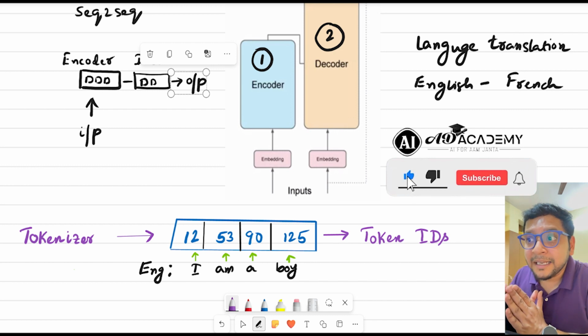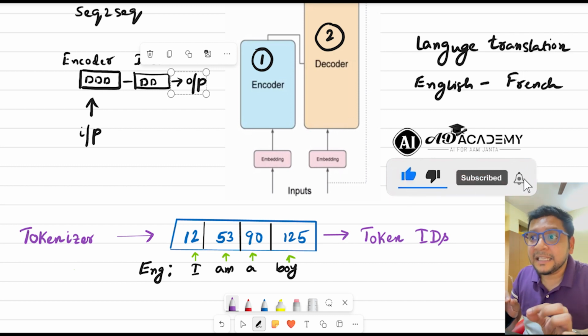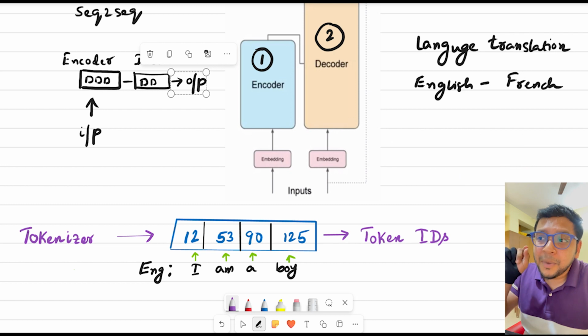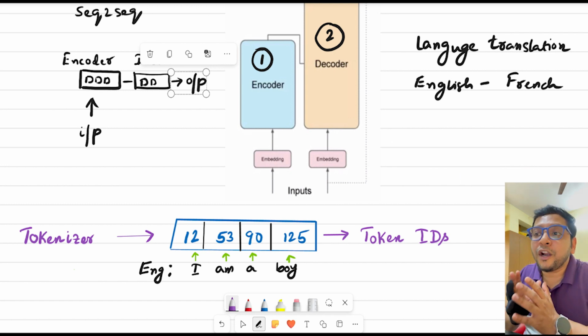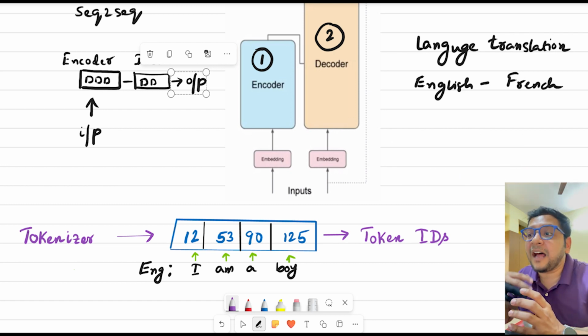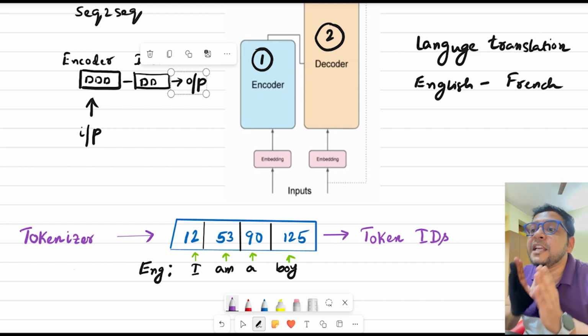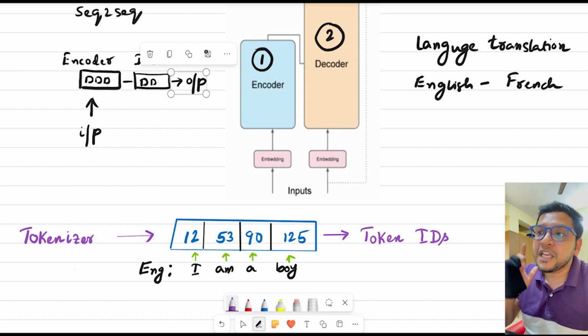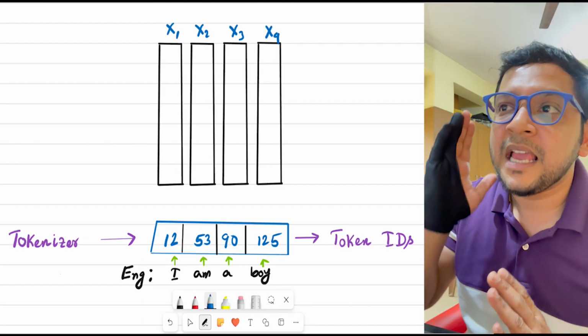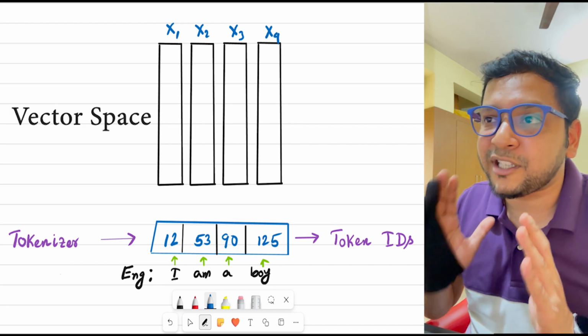So what are embedding layers? These token IDs are just certain numbers, but this number will not give you the importance of the other words in the sentence, and as a result this number is expanded into a vector space, into a vector. Here each word, say I am a boy, is first converted to numbers like 12, 53, 90, 125, and then these numbers are converted into vectors x1, x2, x3, x4 respectively.